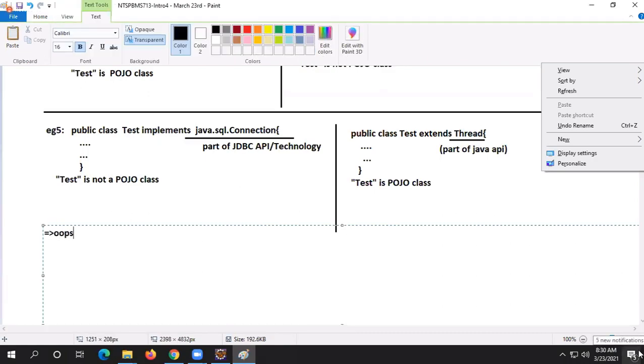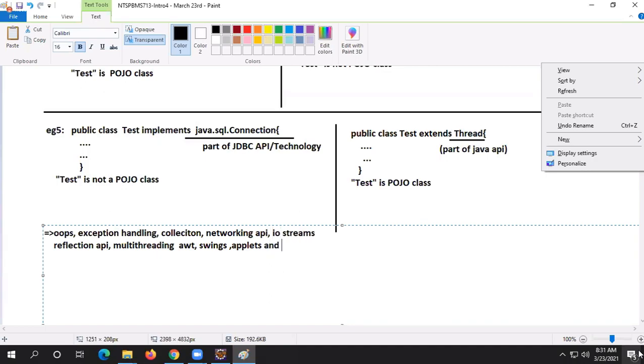OOP, exception handling, collections, networking API, IO streams, reflection API, multithreading, AWT, Swing, applets, and so on are part of the Java language. What, guys?